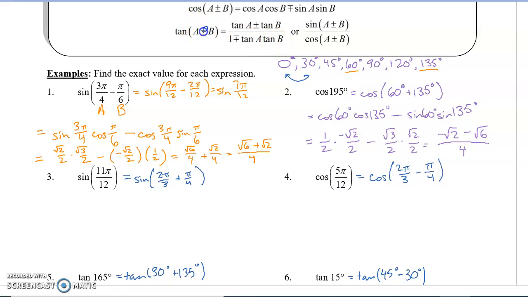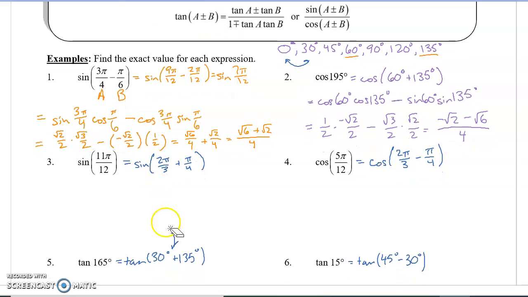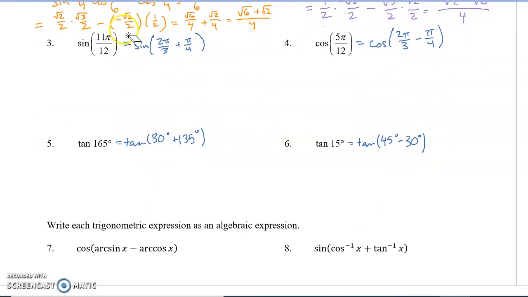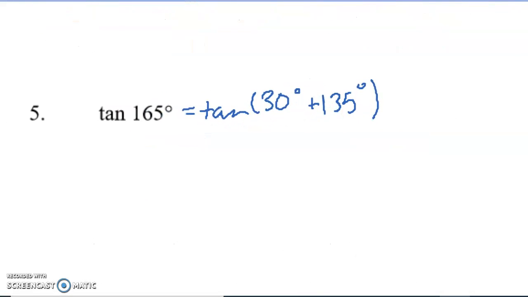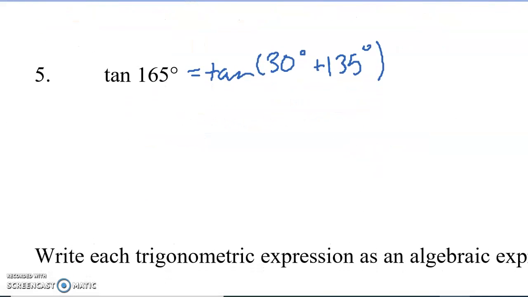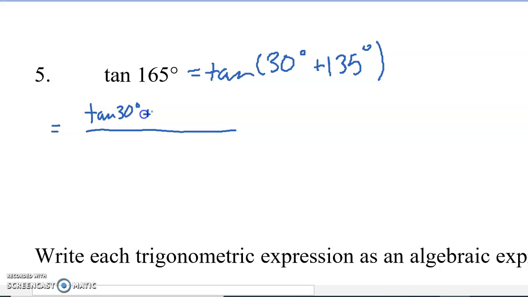So if we're using the plus, which we are because of that plus right there, then use the top sign. So the top sign here is plus, the top sign here is minus. So tan plus tan over 1 minus tan tan. Okay? So when we apply that, let me zoom in on this so it's not quite so teeny tiny. When we apply that, we get tan 30 degrees plus tan 135 degrees on the top, and then 1 minus tan tan on the bottom.